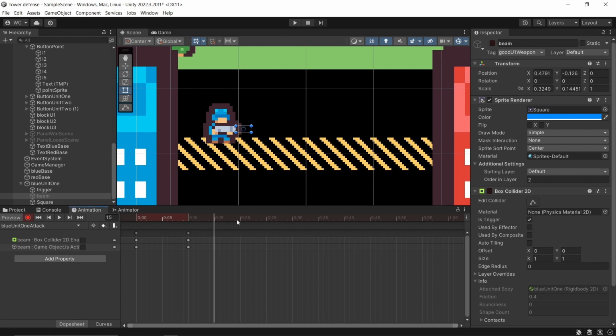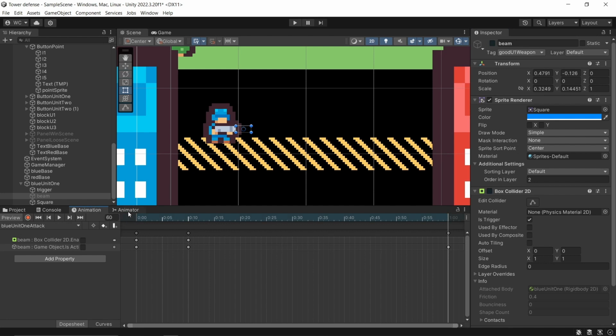And then all the way to the 1 mark over here, I'm just going to go ahead and activate it and deactivate it just so we have an endpoint. I want the whole animation to be 1 long, so basically we'll have some wait time in between the attacks. Awesome. All right, go ahead, disable that there.